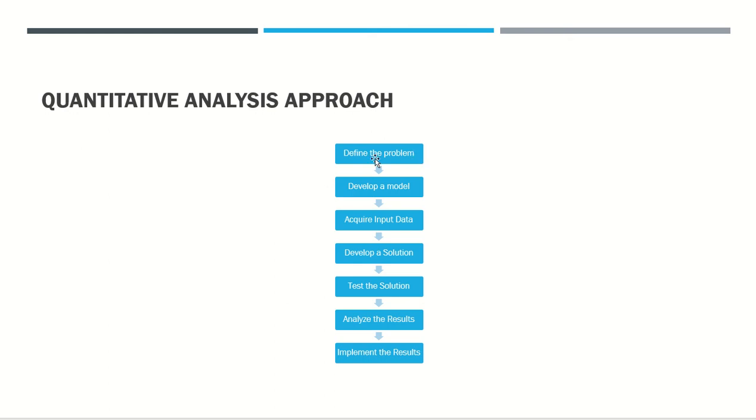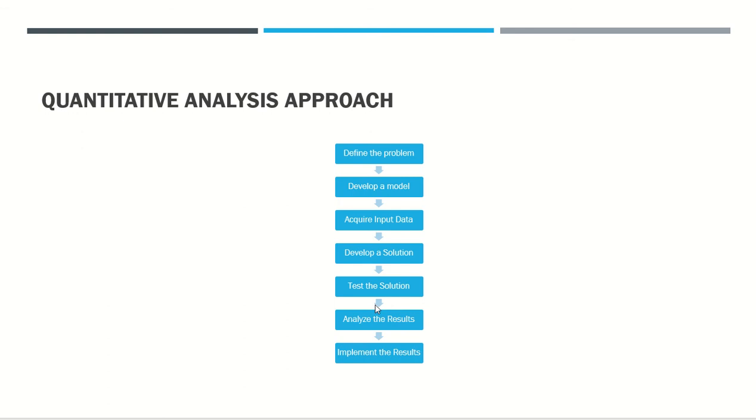Okay? So and then you develop a model. So define your variables. What are the variables that affect the problem, that cause the problem? And you gather data related to the variables that you identified in the second step. Okay? Then you develop a solution, test the solution, analyze the results, do some sensitivity analysis or what if, like yung break-even analysis. Actually, ang tamang tawag na dyan ngayon ay cost volume profit analysis.